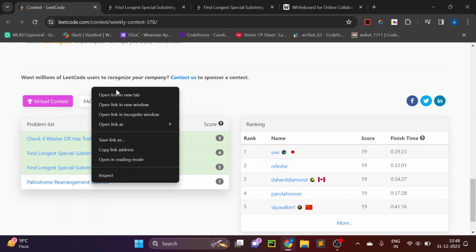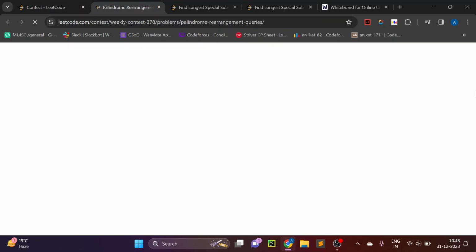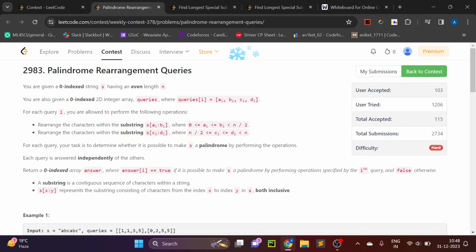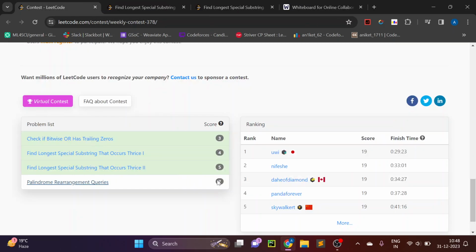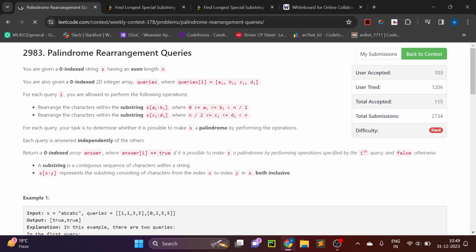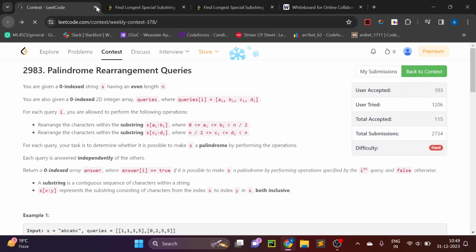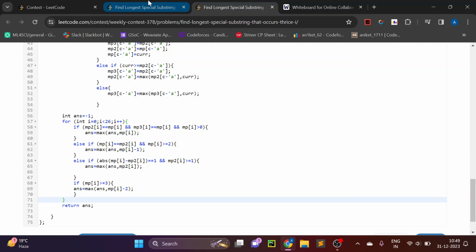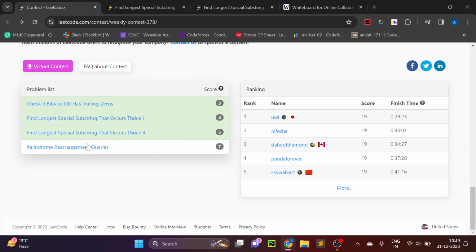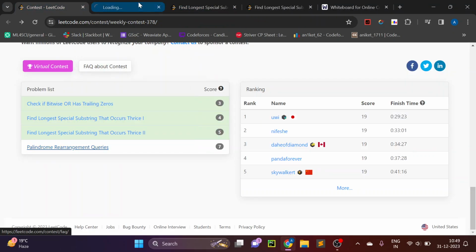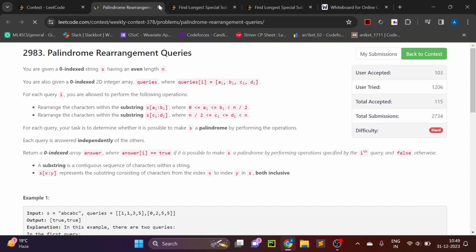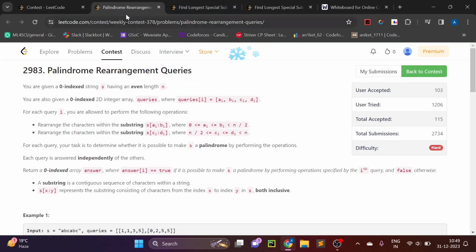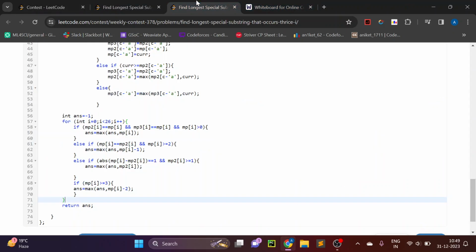I also tried to solve D, but I was unable to. This was harder than normal because it had 7 points and only 100 people were able to solve it. So if I solve it, I will try to make a tutorial of it. But if I don't, because I probably don't know the topic required here, I will try to upsolve. And thank you for watching the video.